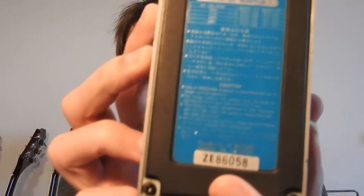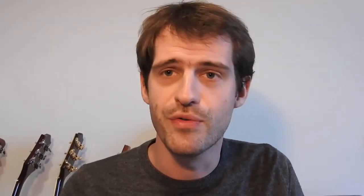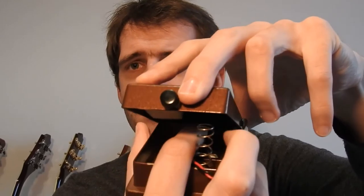It's very easy to read the serial number on Boss pedals. It's either written at the bottom of the pedal, just like for this PS2 pedal, or it can also be written inside the battery cavity. For example, for this Japanese Boss OC-2, it's written on the sticker inside — you can see it here. And sometimes it's also written at the very end of the cavity, close to the Boss logo, on some older pedals.